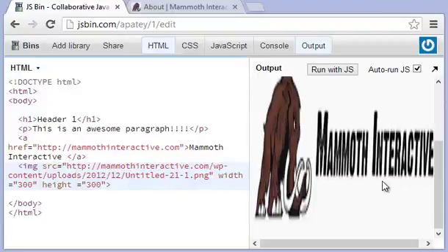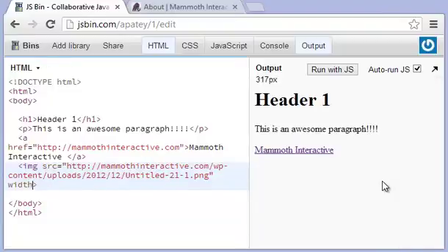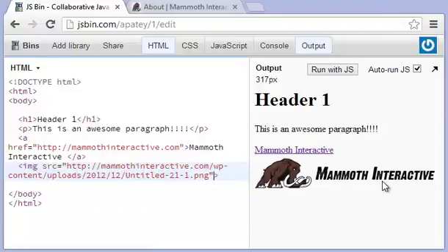So if the original width is 150, and we scale it up to 300, that's twice the amount of width, and the height was 100. If we just put the width down, the height would then be 200. It's pretty simple, okay? So you can add in different widths to your image if you want to.